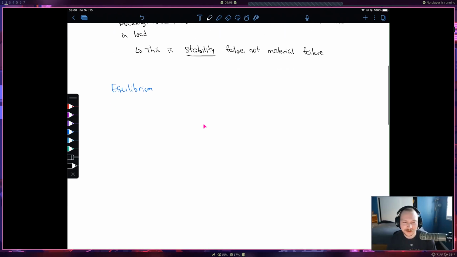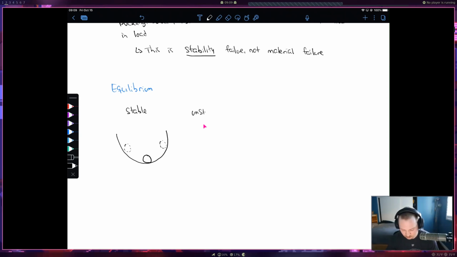Alright, so to explain this, we're going to have some drawings here. If we're in a stable system and we have this ball in the middle of this semicircle, if I apply a load to this ball, either to the left or to the right, it's going to go up the slope, either way, and it's going to come back down, just because of how this geometry is drawn. Again, I can go to the left or to the right, but it's going to go back to its original position. You can think of it like we're in the elastic range, right? We can apply some load to this ball, and it's going to come back to the original position once we take that load off.